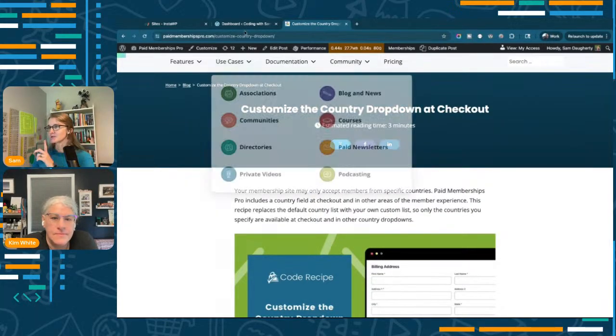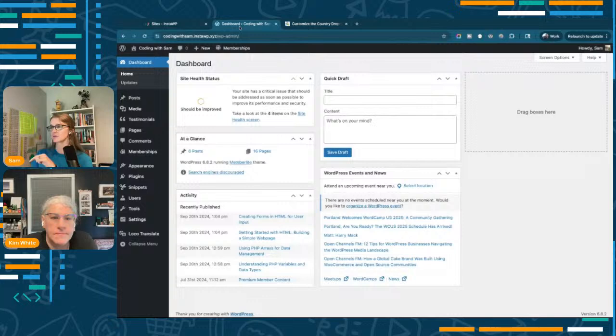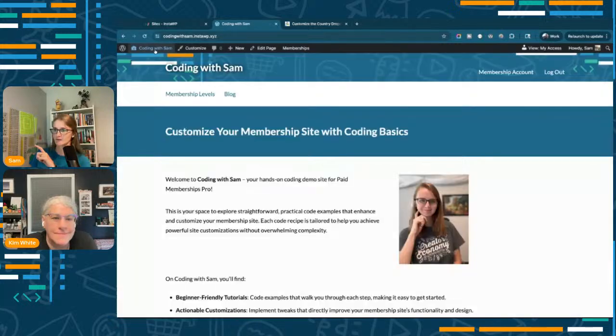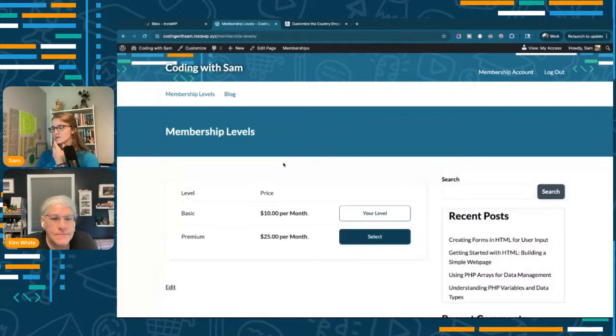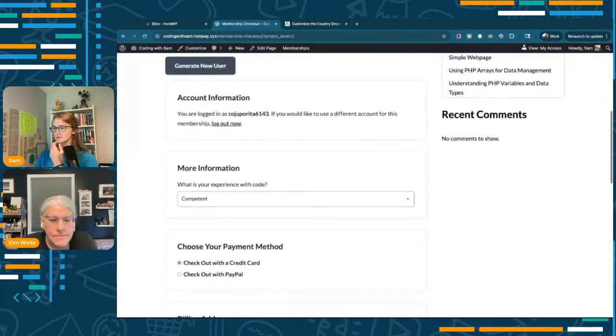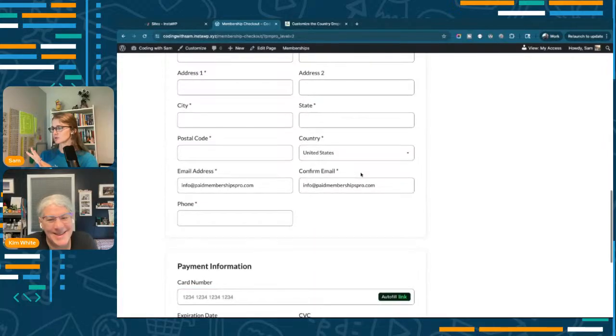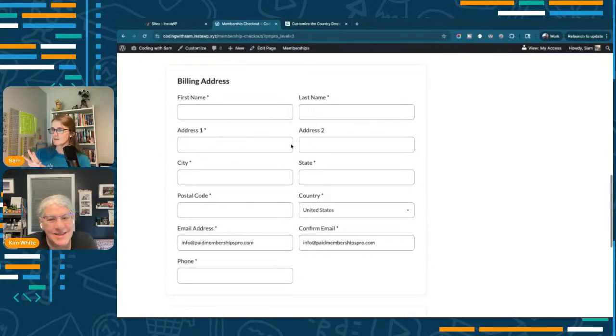Yes. Cool. So before we customize it, I do want to show everybody what the default is. So on my Coding with Sam demo site, if I go to the front end and we select my membership level that I do not currently hold, to go to checkout, I'm not going to fill all these fields, but just to show you, I have the billing address set up with I'm using Stripe Testing Payment Gateway.